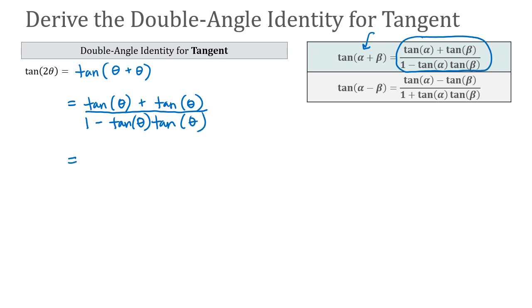And there's not a whole lot of simplification I can do, but what I can do up in the numerator is rewrite the tangent of theta plus the tangent of theta as 2 times the tangent of theta over, in the denominator, 1 minus tangent of theta times tangent of theta, which is tangent squared theta. And that's about as far as we can go. So if we're being asked to find the tangent of a double angle, which we'll see here in just a minute, we will need to know something about the tangent of theta. So we'll see that in just a bit.